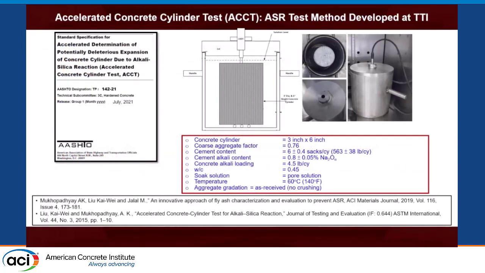What about this ACCT? This is an AASHTO standard, published in July 2021. We put a 3 by 6 inch cylinder inside a chamber surrounded by a soak solution. The chemistry is equal to the pore solution chemistry of that concrete. It's a matching, so it's a pretty good equilibrium. The temperature is 60 degrees Celsius. Length change is measured using an LVDT data acquisition system inside an oven at 60 degrees. It's pretty accurate, with no human error in the data. Of course, somebody has to pay the computer cost, the data acquisition cost, and have a little knowledge on how to operate it. That's it. But it's a super accurate test.